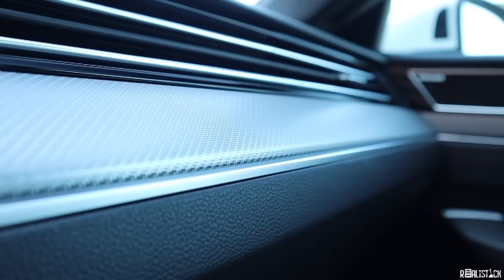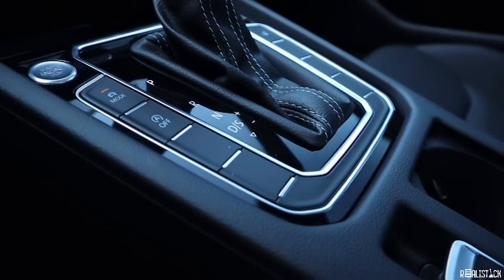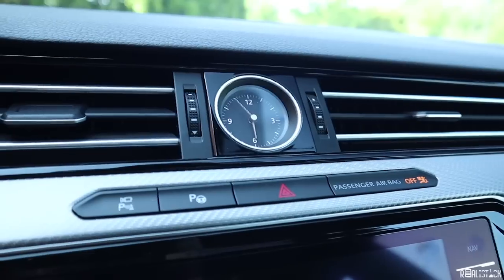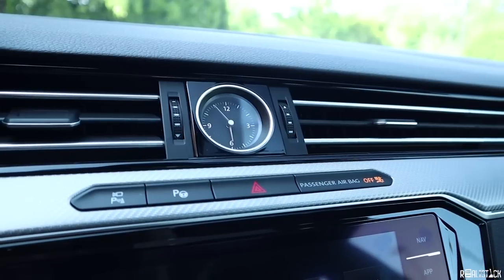The aluminum trim looks kind of like carbon fiber, but with the color of aluminum. This trim comes only with the R-Line models. The regular trim has a standard aluminum look. SEL Premium buyers get an alluring ambient lighting setup. There's plastic throughout — I wish it was padded a little bit more where my knees are resting. Soft-touch leather could be used more extensively, especially on the elbow rests. It's kind of soft, but just hard enough to get annoying on longer trips. There's also a really awkward little clock up here with different colored plastic surrounding it that just doesn't feel like it belongs.